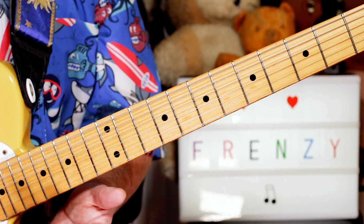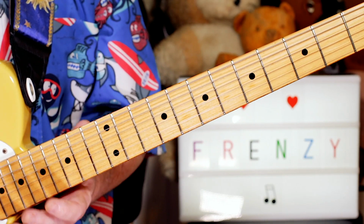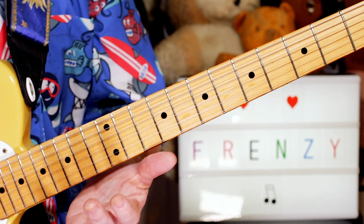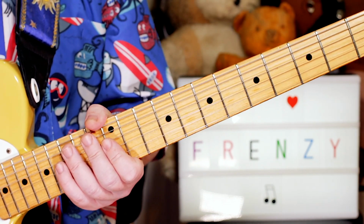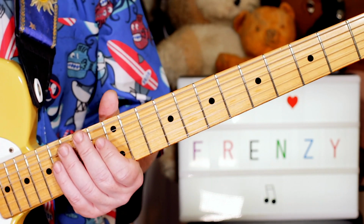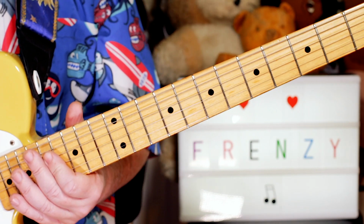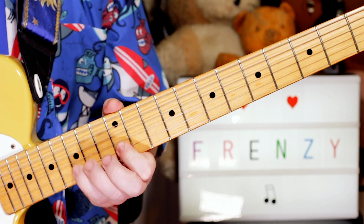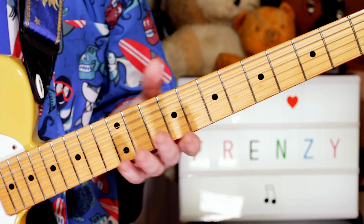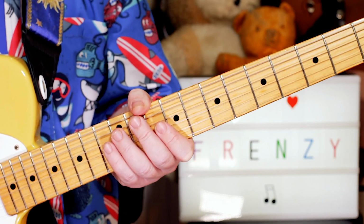I improvised the solo based loosely around the original recording. So it's a combination of the blues scale and some double stops, etc. And it's really good to sort of learn some of the licks, but then just do your own version and you can have some fun with it. Okay, so I was playing a lot around the E blues scale. Okay, and I could probably play the whole solo just using the blues scale. But it's more fun to add a few notes here and there.